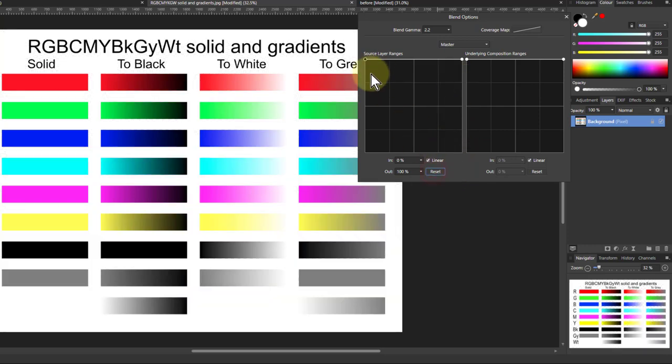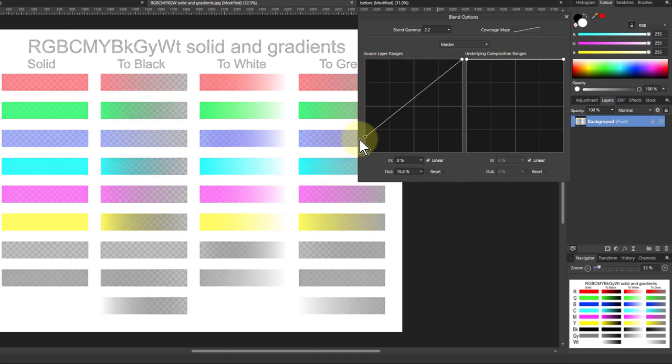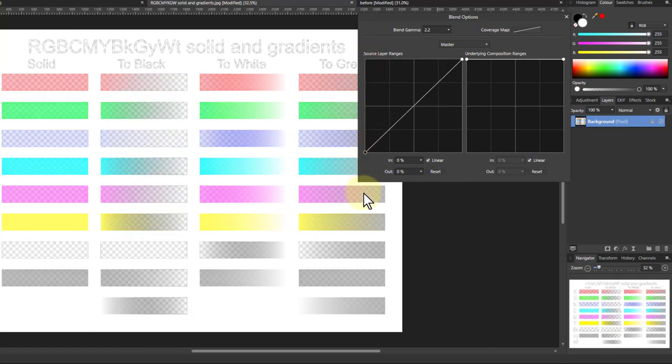If I reset this, and if I pull this down here, you can see it gets gradually more transparent, but in differing amounts. Yeah, the yellow there is pretty much still up, and that's because yellow sits up here. Imagine the colours ranged along here from blue at this end to yellow at the other end, according to perceptual darkness. So we've turned down the blues more than we've turned down the yellows. And this can be useful, and it can be jolly annoying.